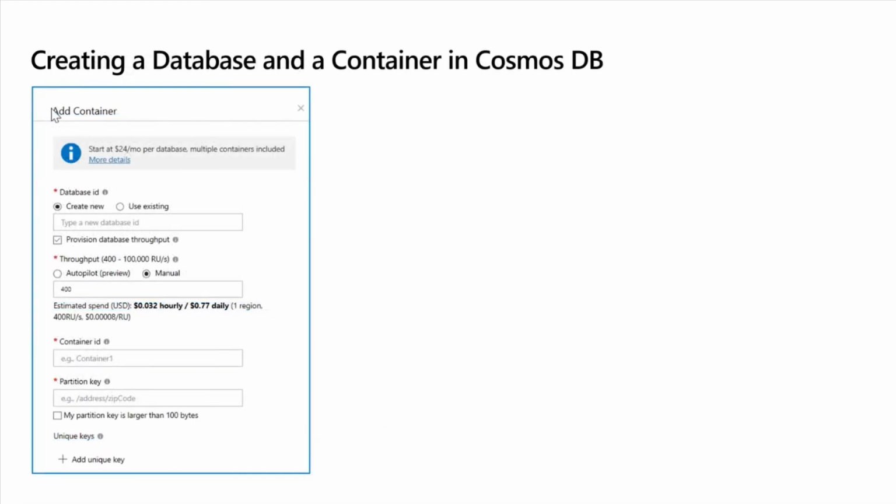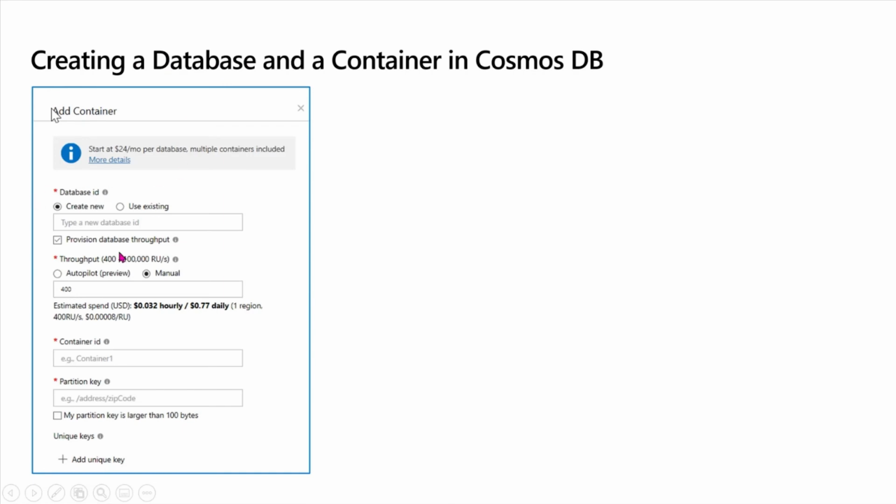Now, inside a Cosmos DB account, you have the database. Cosmos database is equal to a database in the relational database sense, like in SQL. And container is equal to a table in a relational database. In SQL you have databases, and tables have rows inside them. So container is equal to table, and rows inside a table are equal to documents inside a container. Remember that. And database is equal to database.